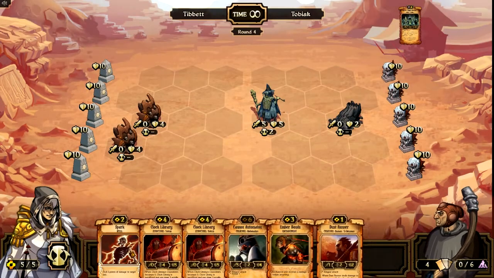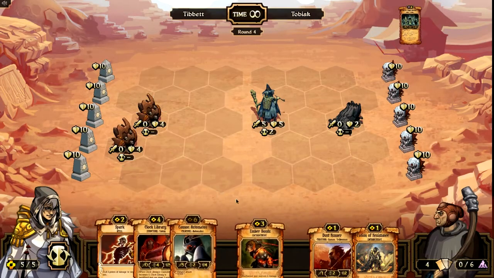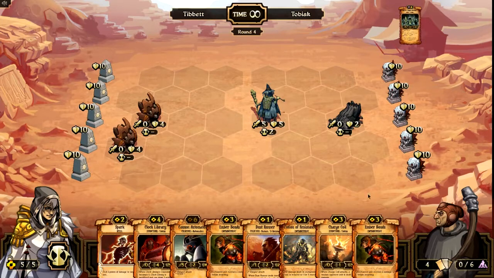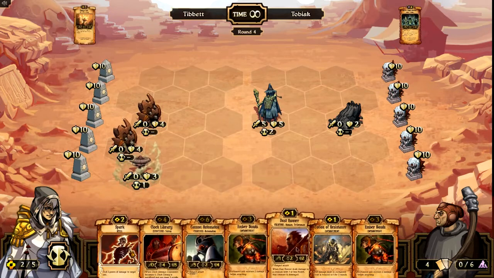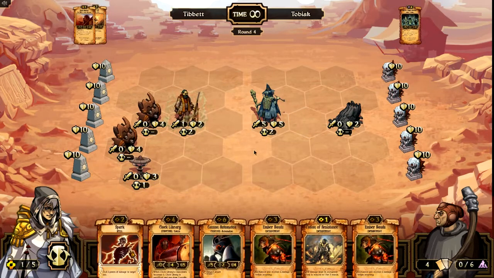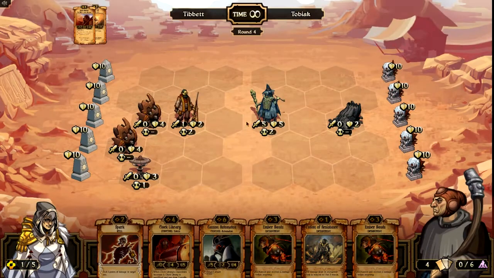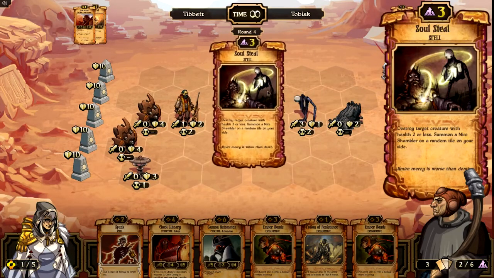Good times. And then we have another Potion of Resistance and still nearly no creatures. I'm going to sacrifice my Clock Library. Still absolutely nothing. This is one that I can control a lot with this hand, but I can't really play anything. Which is a little bit of a problem, just a little bit. Not a massive problem, it's just one of those problems you can't really deal with too well. So, he has a Mire Shambler. Hopefully my Charge Coil is going to take care of that next turn.